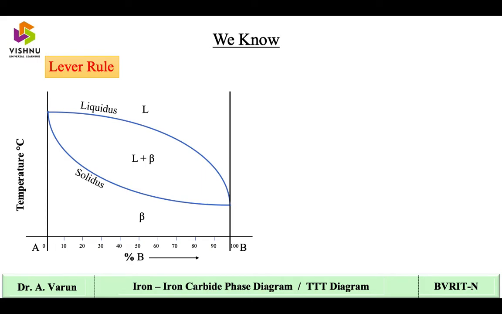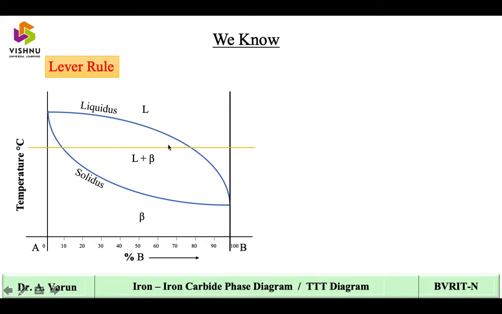Especially we will be able to calculate the amount of phases present, also along with its composition in a two-phase region. So the lever rule mainly has two statements. The first statement is about when you have a two-phase composition to be found out. The first rule says to draw a horizontal line at a given temperature. This line is also called a tie line, and this intersects at 2 points, one here and the other one here.